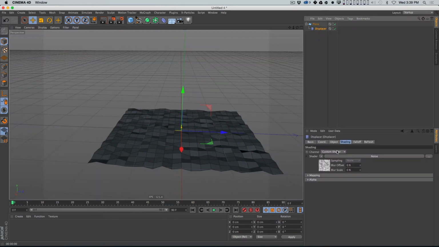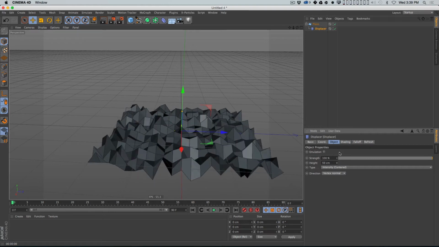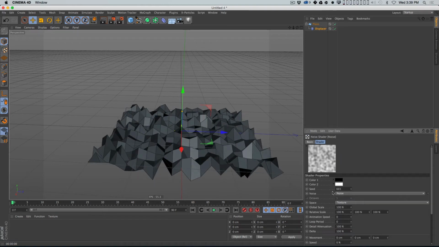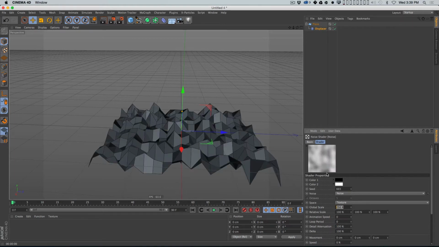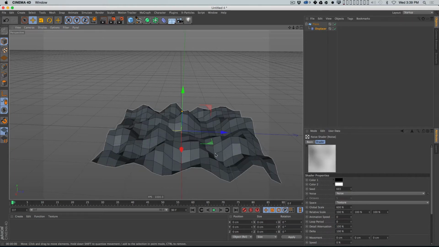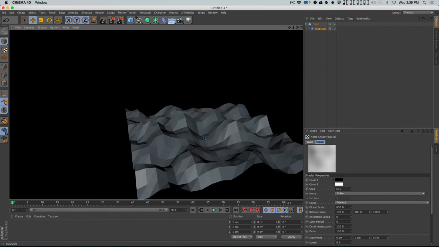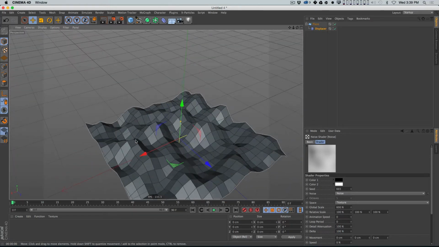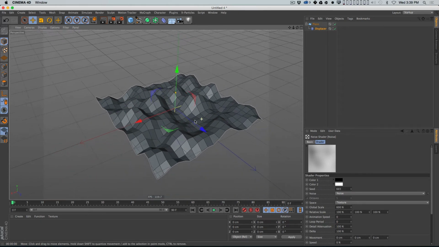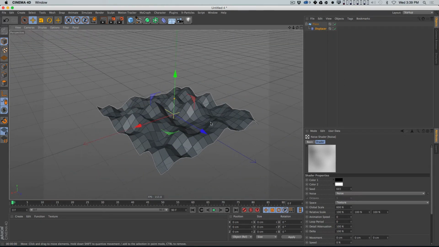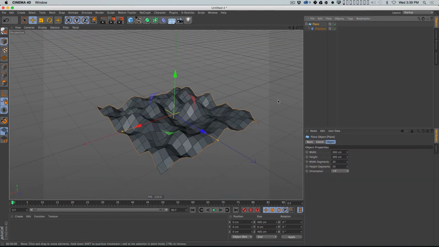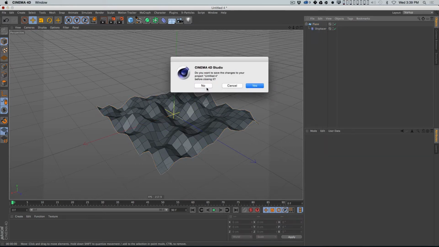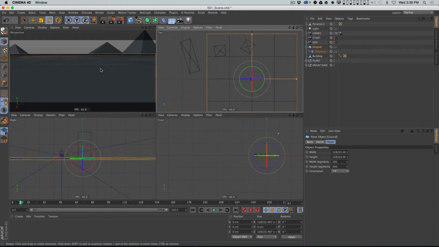And you can then adjust the settings on the displacer, and you can go into the shading tab, and you can change the scale, make it bigger. I can make it a lot bigger. So you can get a little bit more of a uniform look, where not every polygon's facing a different direction. So the problem is this plane is very small, so it's easy to see what's going on here. This plane is friggin' huge.